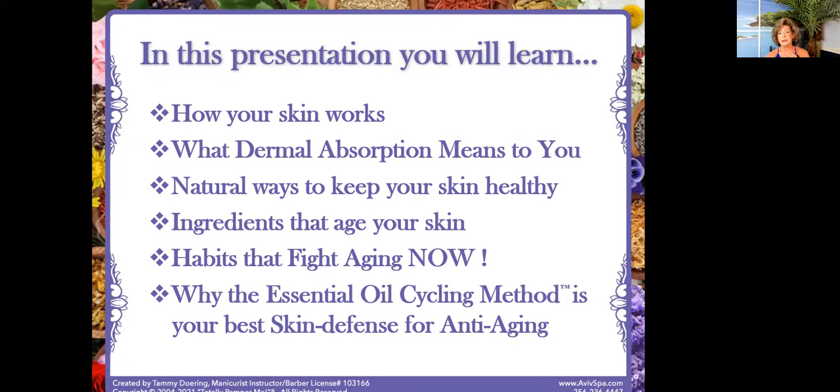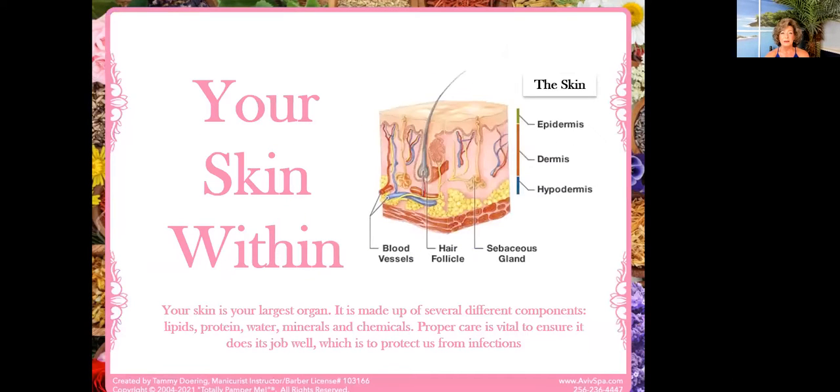I geek out on this stuff because I've had so many nightmare health issues. I've been to the dermatologists and lived with those issues for about 14 years of my life, getting worse, not better. So I wanted to understand more about my skin and started doing some generic learning. Understanding number one: your skin is your largest organ, but we don't think about it because it's with us all the time. Our skin is actually our first defense against bacteria, infections, and pollution.